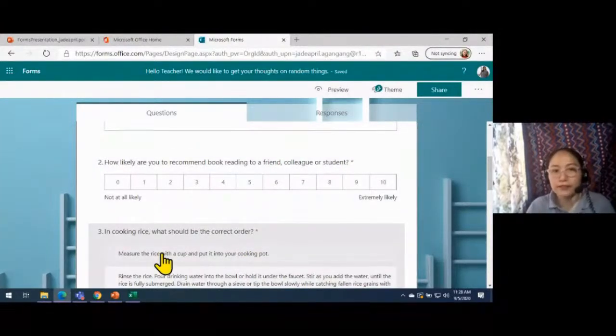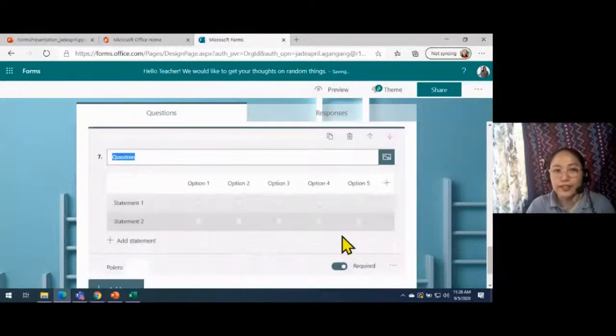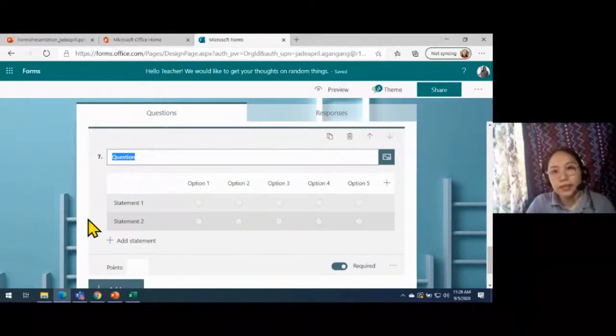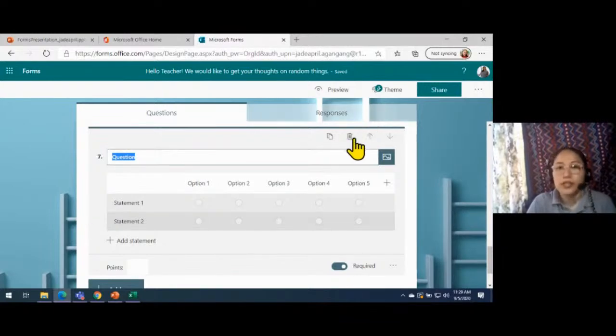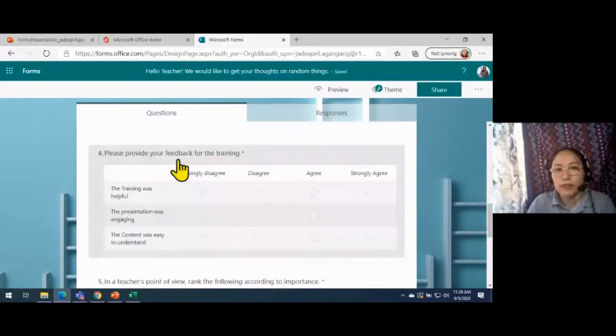So baba tayo ha. Add new, then date. Ito siya Likert, ayun. Okay. So, pwede siyang, what do you call this one? This is Likert, sorry, yung isang iba. For surveys, pwede ito siyang gagamitin for the students or teachers to give feedback about your teaching, about their day-to-day, about the training. So that's how we use Likert. Taas tayo, ito, sample. Please provide your feedback for the training. Okay? So this is an example of Likert.